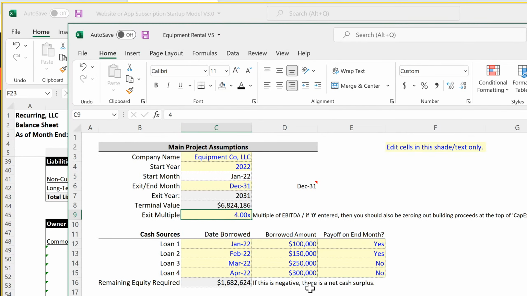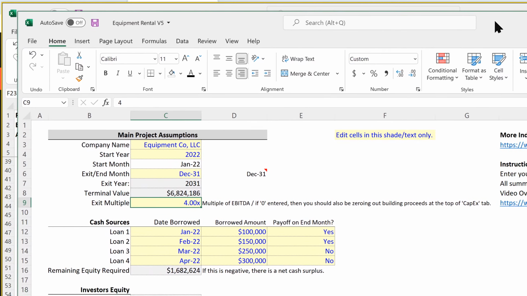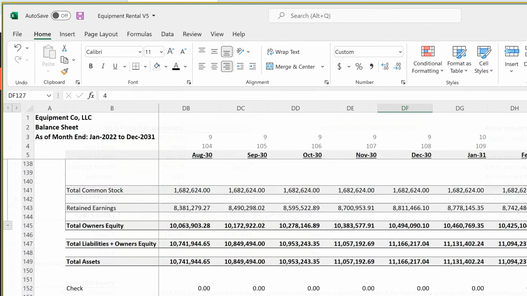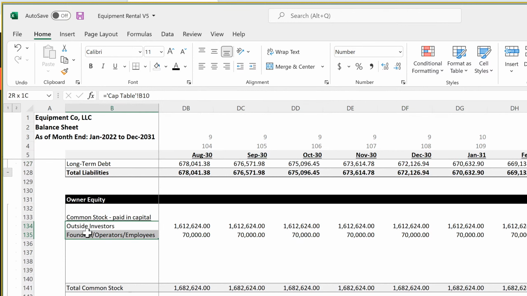And for balance sheet, how did I label these? There we go.